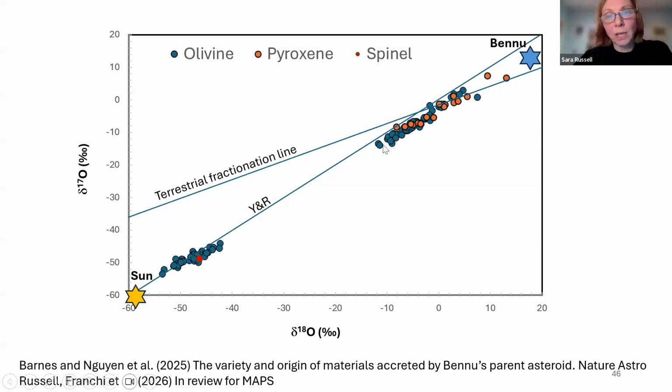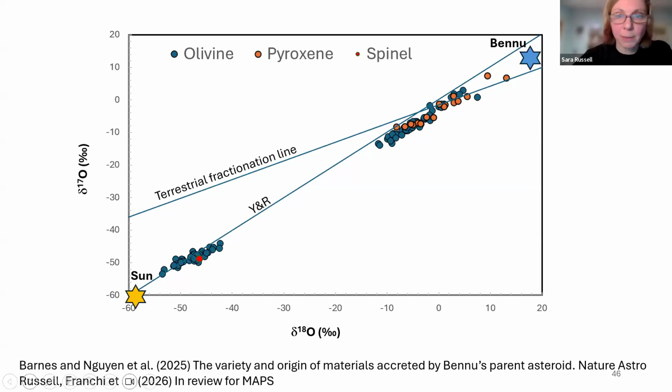Then the others show quite a large span of range from chondrule-like material to values that are really heavier than we often see in chondrules, to values that are above the terrestrial fractionation line, which is very unusual for carbonaceous chondrite material, and heading up towards bulk Bennu. So I think this shows that it could be pretty easy to have small differences in the stuff that you accrete, which would produce a bulk difference in the oxygen isotopes.